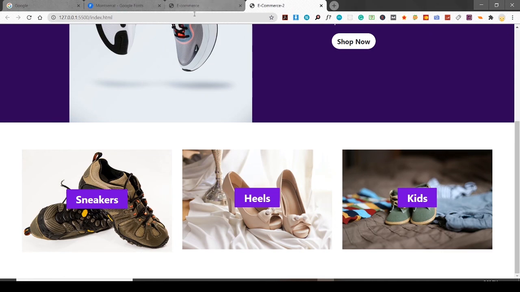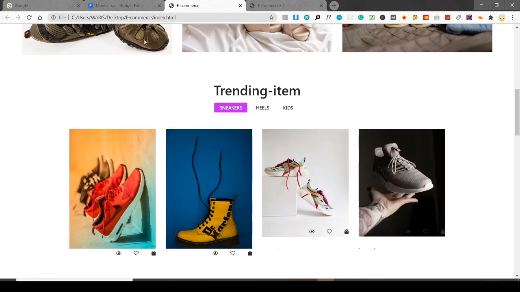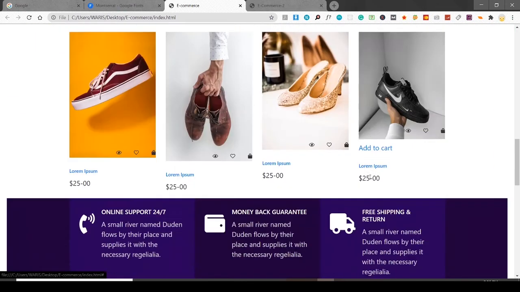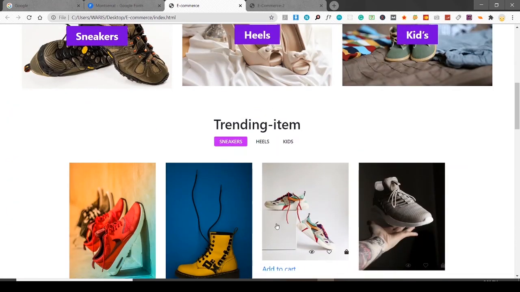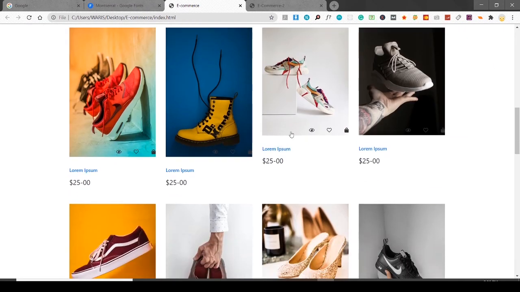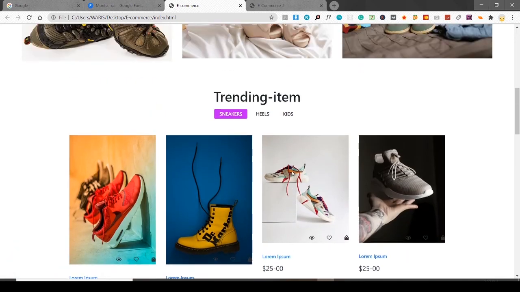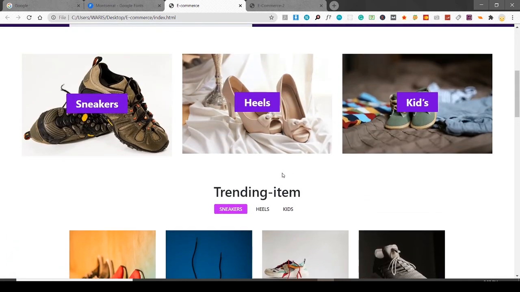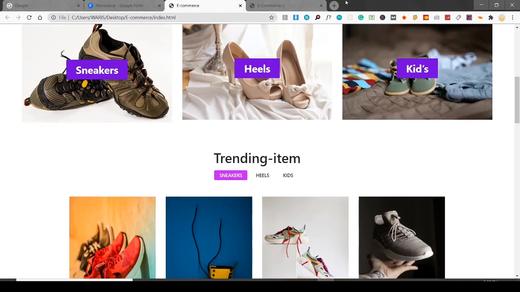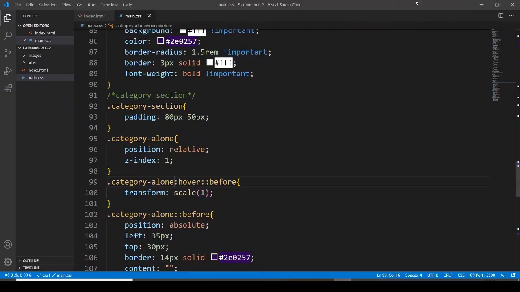Now, yes, this trending item, and we have done this one. I'm going to get the code we have done, and the things which were left in that one, we are going to complete them now. First of all, let me go to the editor and get the file. So I need to search for the file first.